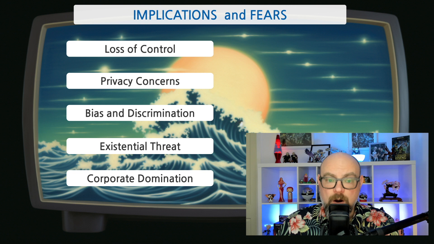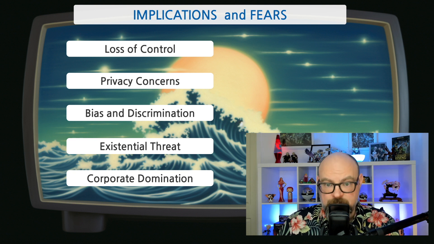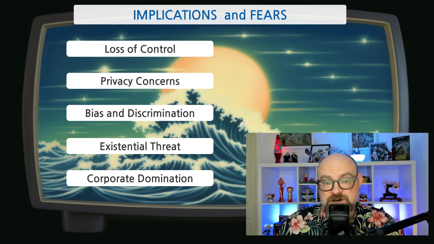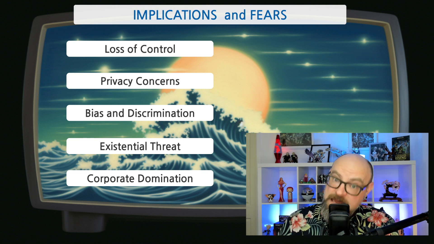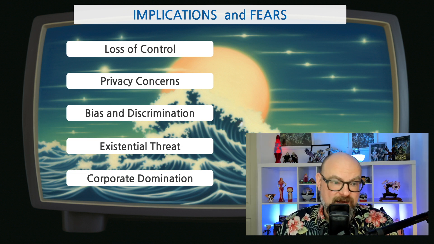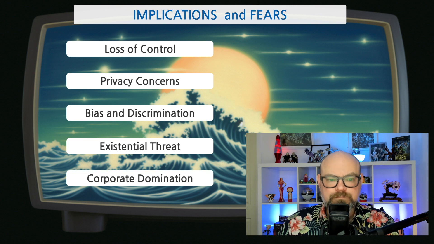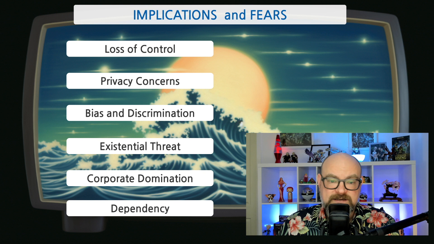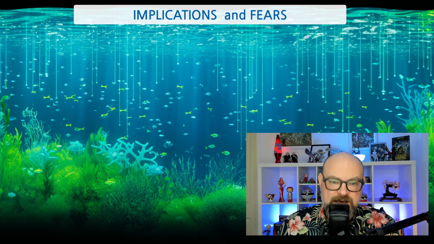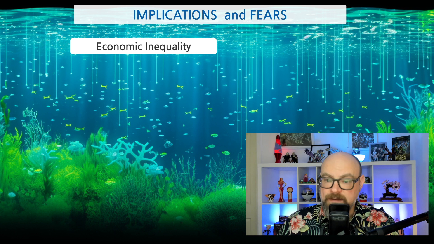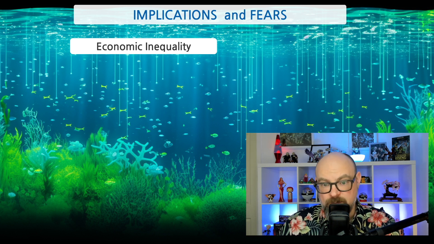Corporate Domination: a common fear is that corporations like Microsoft, which has a $10 billion investment in OpenAI — the company that created ChatGPT — will be able to assert control over the application of AI tools for its own benefit. There is also the inverse fear of open-access AI operating outside of governments and corporations. Dependency and Over-reliance: over-reliance on AI could lead to a decline in human skills, making society too dependent on technology and vulnerable if these systems fail. A related fear is the de-skilling of humans as AI tools reduce the difficulty of complex tasks.